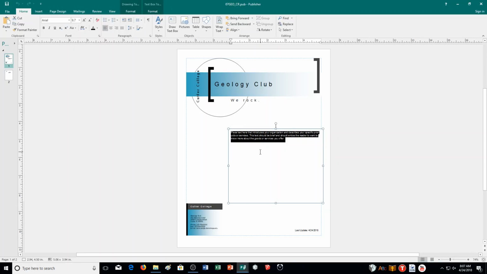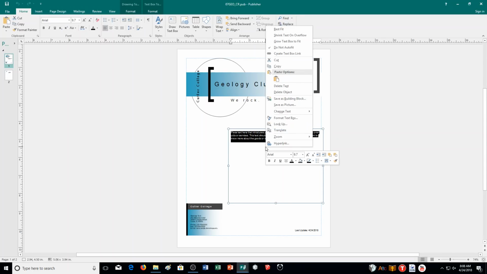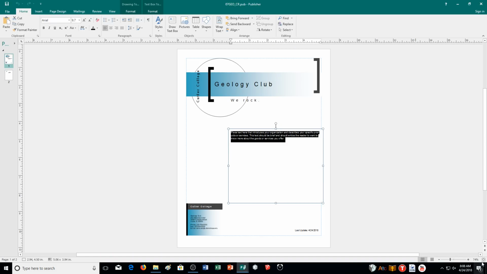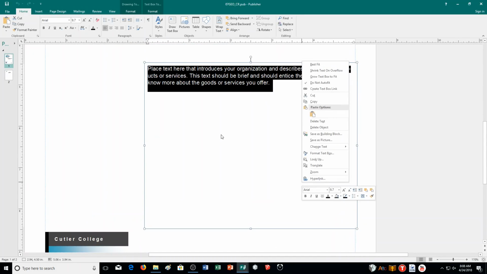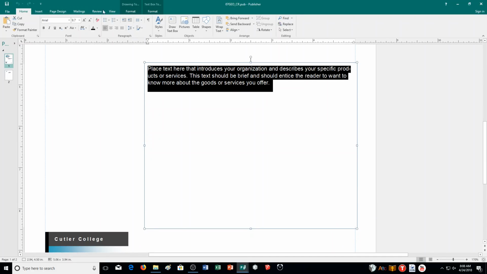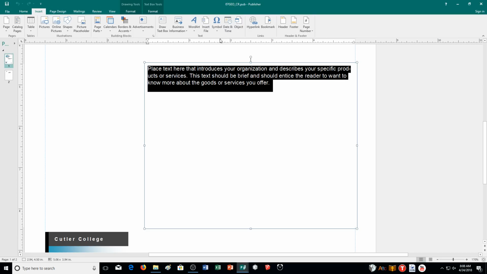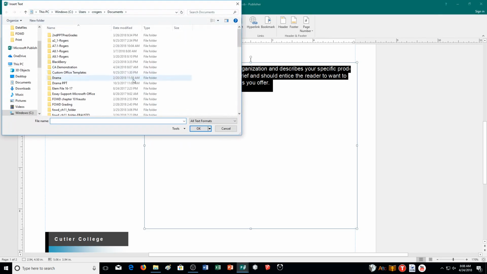And notice the imported text retains its formatting from Word and uses a different font and size. So the way I do it is I click on my text box, and then let me zoom in for you. I'm going to try to zoom in more so you can actually see in the text box here. So here's my text box, and I'm going to go to Insert tab, Insert File, and then same thing.